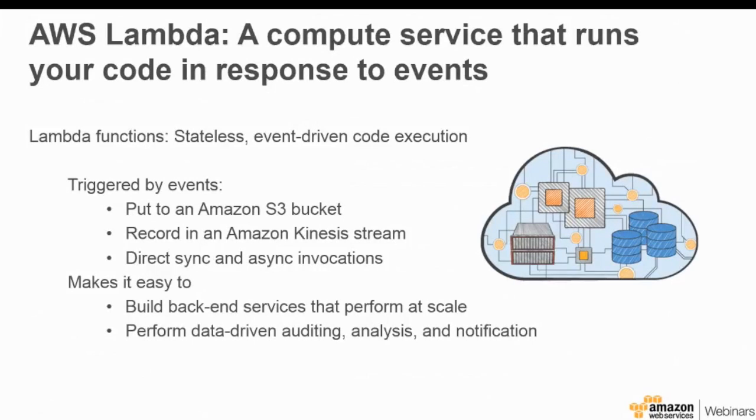So moving to Lambda. AWS Lambda is a compute service that runs your code in response to events and automatically manages the compute resources for you, thus making it easy to build applications that respond quickly to new information. Lambda typically runs your code within milliseconds of receiving the event. The service automatically manages the compute capacity, it spins up the necessary infrastructure, it deploys your code, and it runs that code in response to each event that it receives.